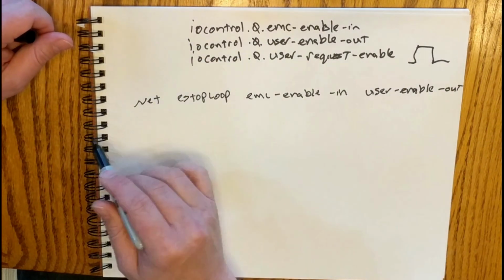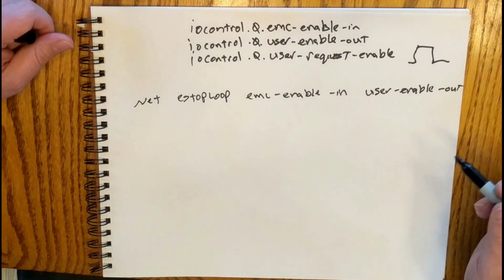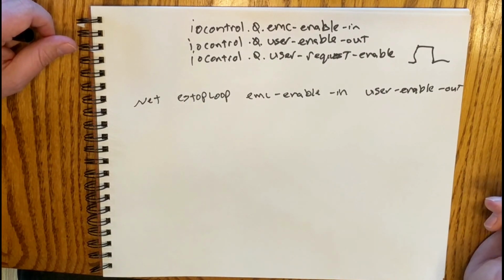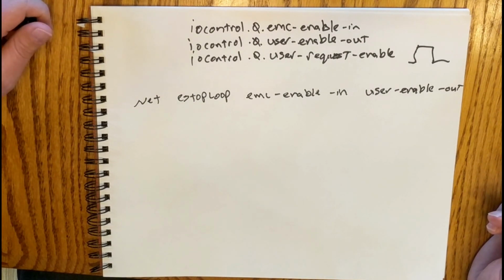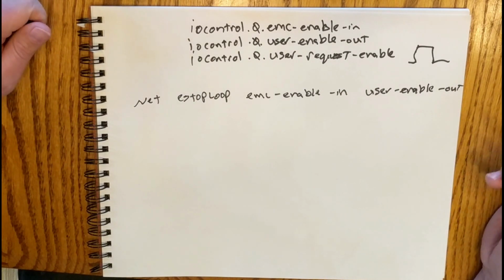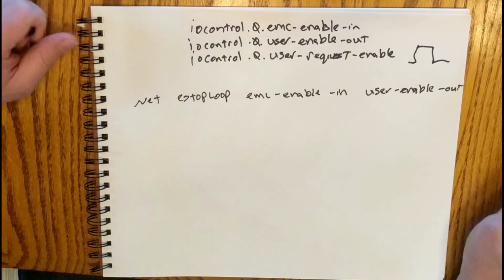This is probably the super least safest. You're relying on software and a click of a button on a GUI to enable and disable the estop loop. And people do this all the time, and for small machines where you might pinch a finger, it'd probably be perfectly fine, but I don't like it.